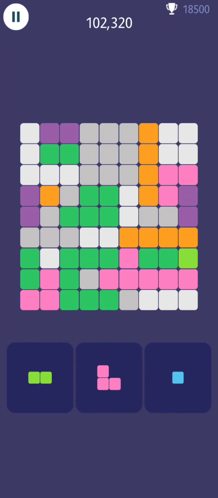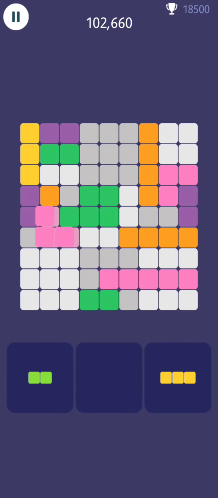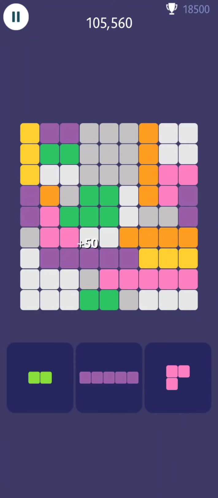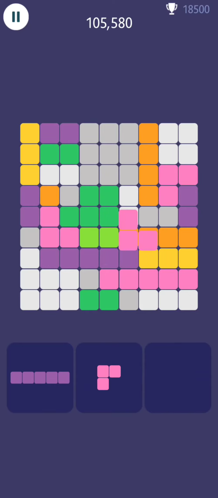Destroy this grid. They don't give a cross in this mode, right? Yeah, it wouldn't have been perfect to fit the cross in there. It is destroyed, but anyway. Okay.